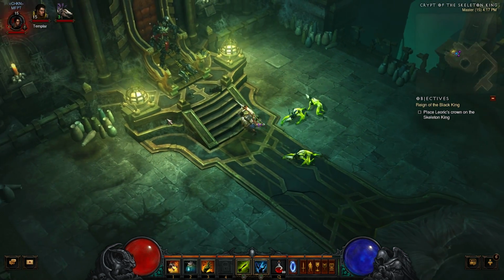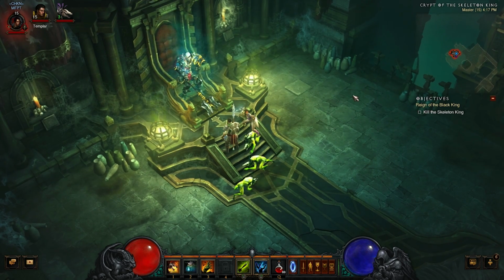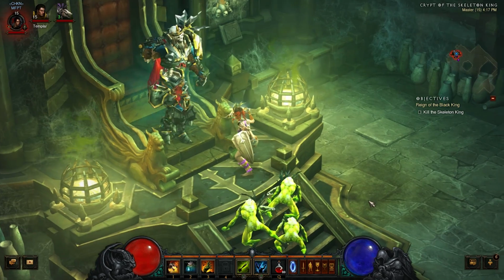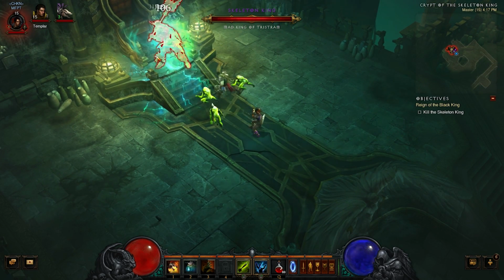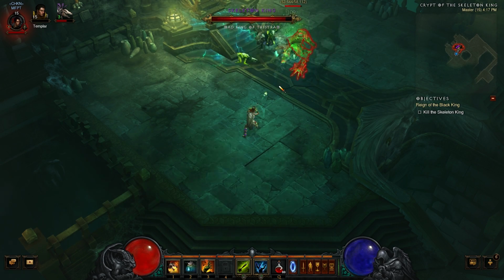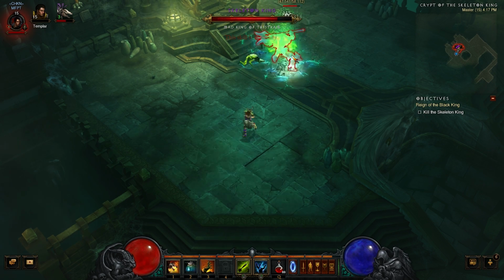The Skeleton King. The boss fight this entire video has been leading up to. I need to stay away from him. Alright. There's the eels, there's the haunt, and start to chip away. I have to stay away from that primary attack or I'm going to be in trouble. Eels, haunt. Just keep alternating.